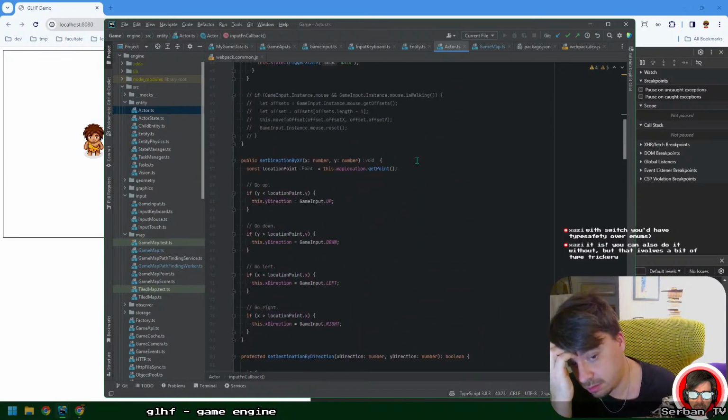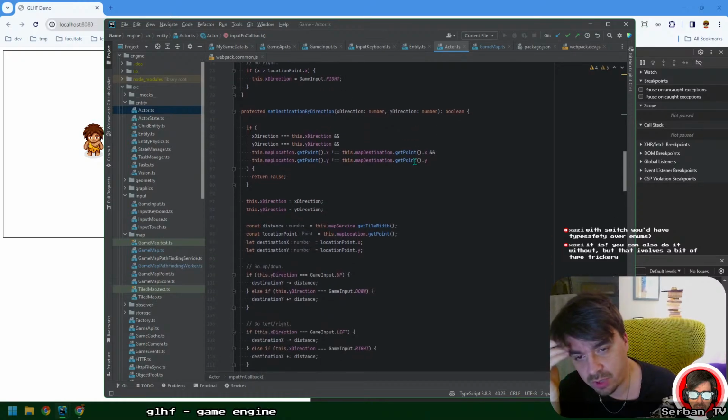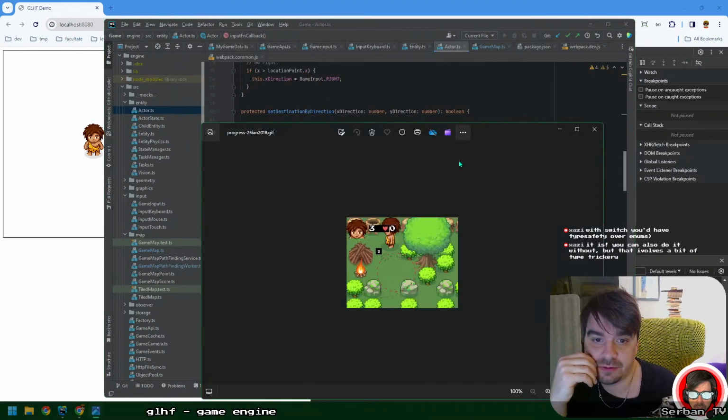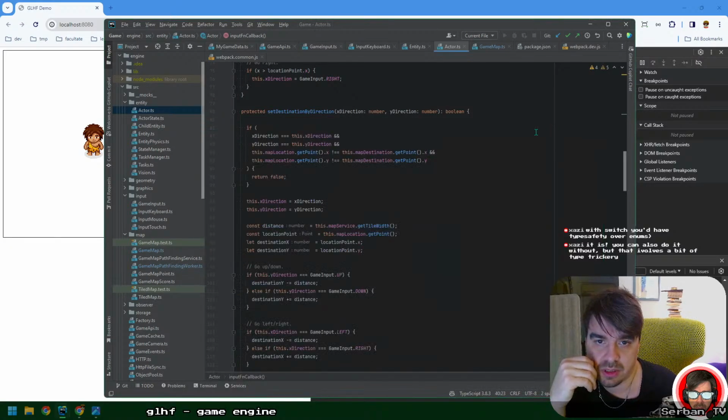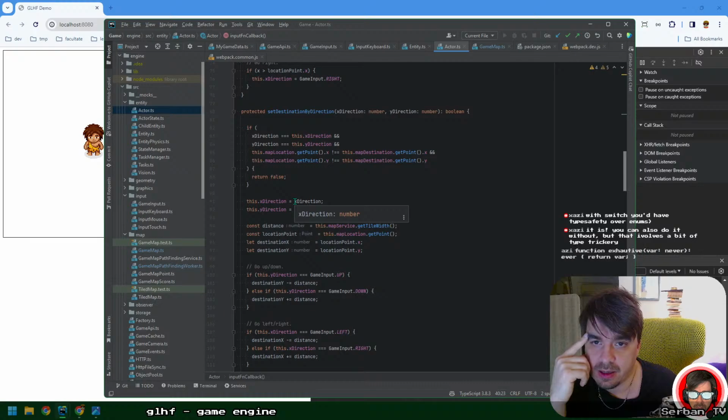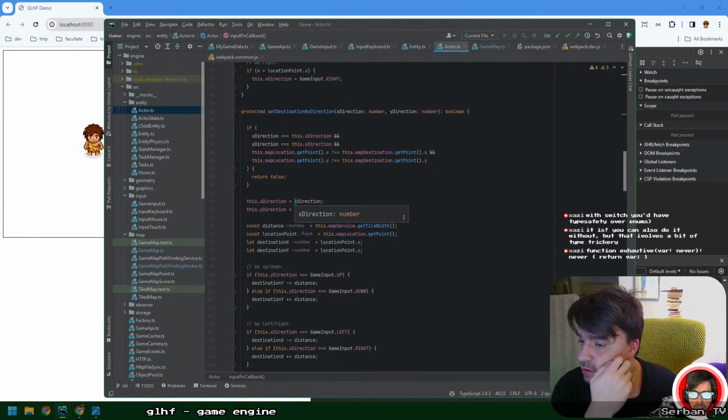I should add next time the sprites that make the character move left and right, just like in here. That should be kind of easy, although I'm more concerned about the movement system. Function exhaustive, never return var.